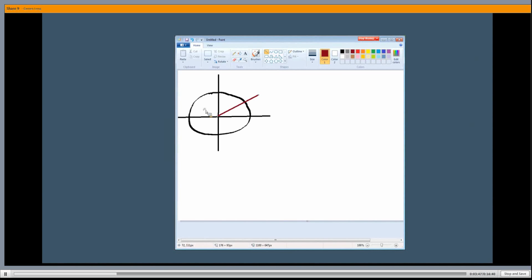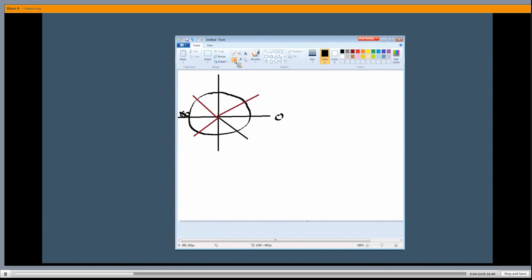Oops. So that's 45. Whoops. That's 45. That's 45. And that's 45. So this is a 45, 45, 90. Now I want to count this in radians, because that's how the unit circle is often done, is 180 in radians. So this is going to be 0 degrees, and we know that this is 180 degrees. A straight line is 180 degrees. And you measure from 0 in this direction.